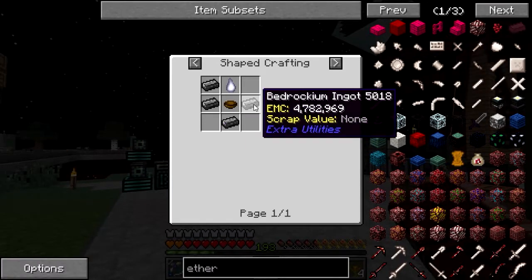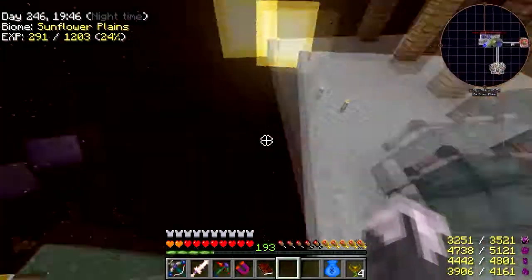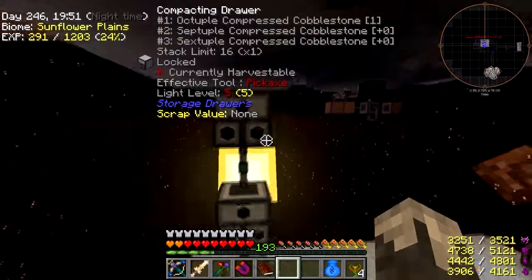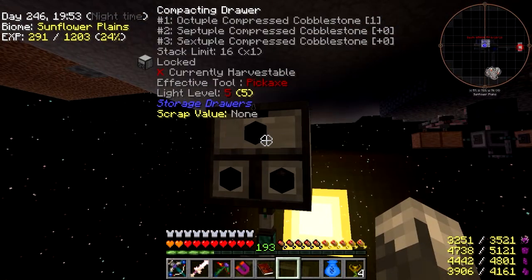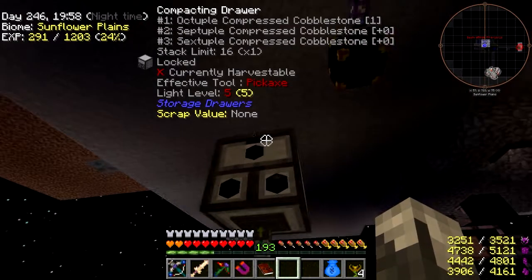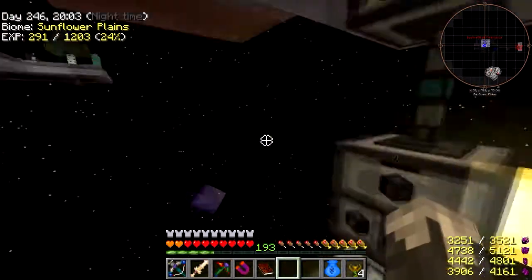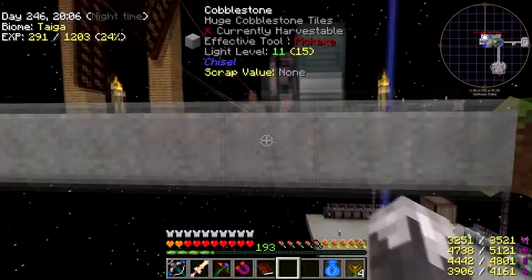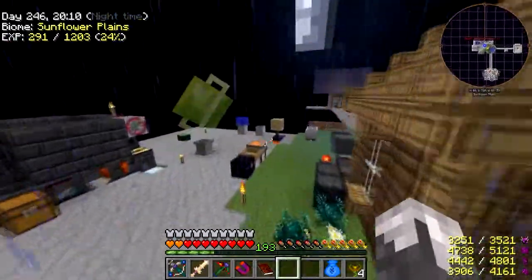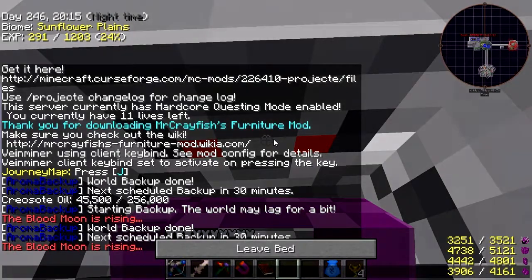And this thing has been running down here. We have one piece of octuple compressed cobblestone. If need be, we can use that. I just added this compacting drawer. We had enough of the sextuple to get us that. So we are at least a bit closer to getting our portal to the deep dark.